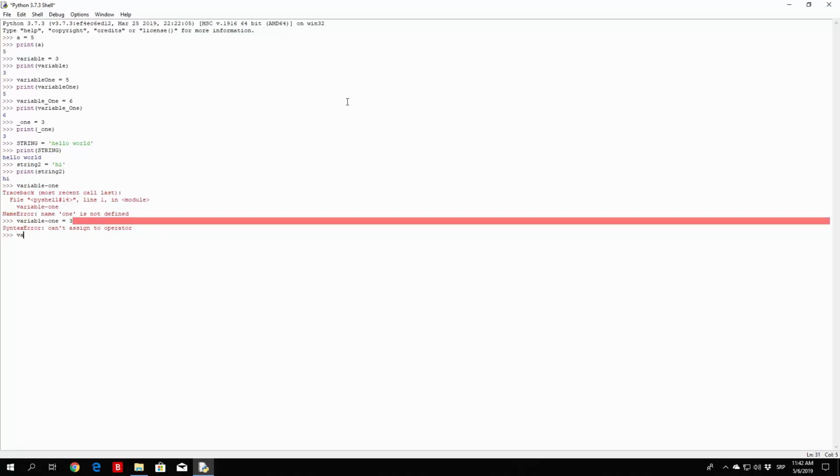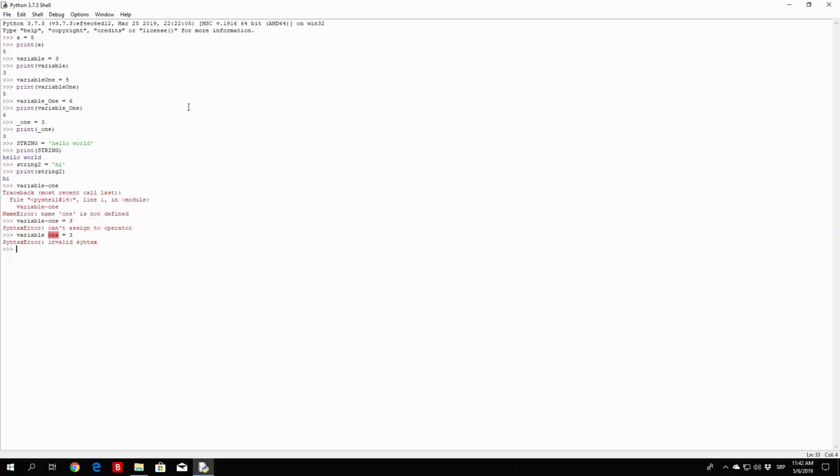Also, of course, you cannot name it like this. You can't really name a variable with two separate words. You need to have something in between, and that something is usually the underscore, as we saw right here, because then the Python 3 interpreter doesn't really know whether to put this 3 in the variable or in the 1, because it is referring to this as two different variables. Therefore, it only prints out the 1 to be the invalid syntax. If you, for example, deleted this 1, this would be a valid variable name.